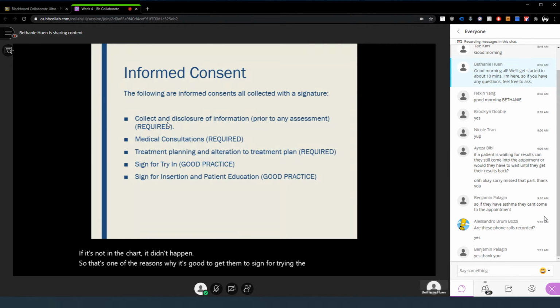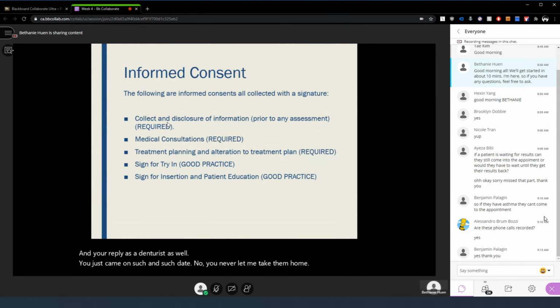The other one is to sign for the insertion and patient education. We'll talk about insertion first. It has never happened to me, but it has happened that you insert a case, the patient leaves and goes home, then calls the office, it doesn't really matter how much later, it could be a week, a few months, or a few hours, and says, so when can I come and pick up my dentures? Or when can I get my dentures? And your reply as a denturist is, well, you just came on such and such date. No, you never let me take them home.